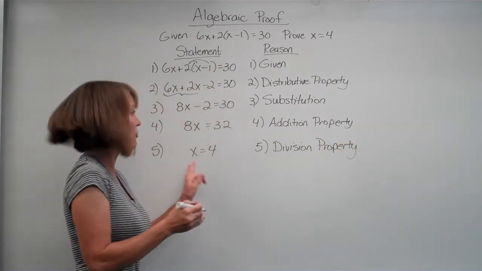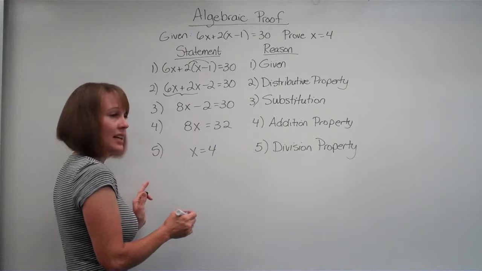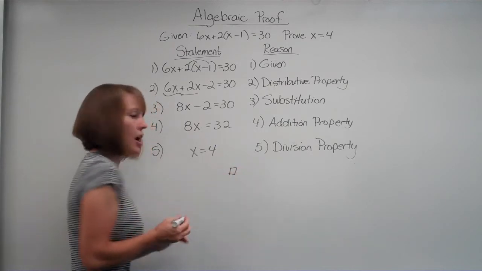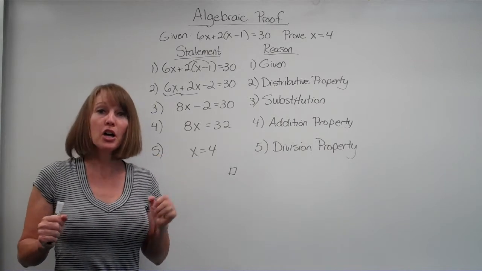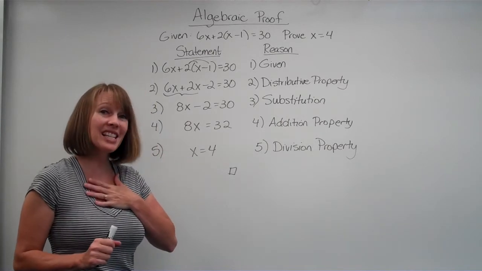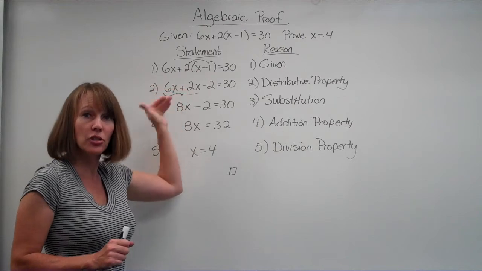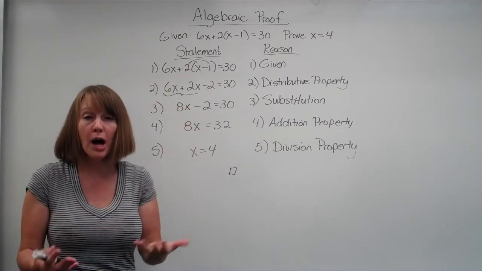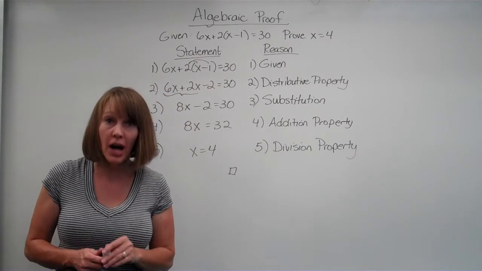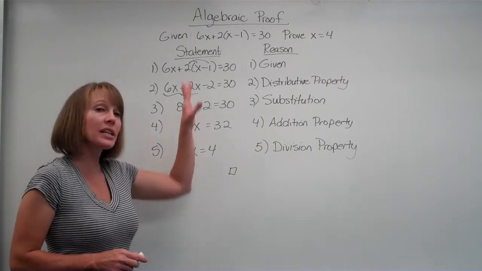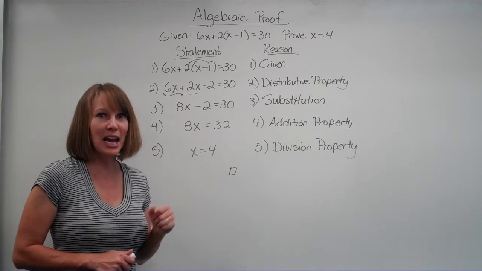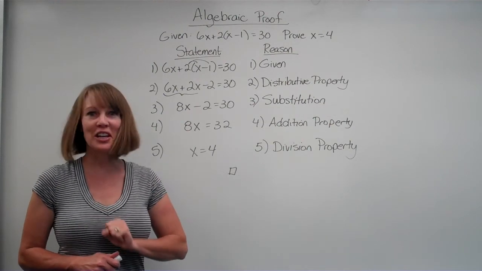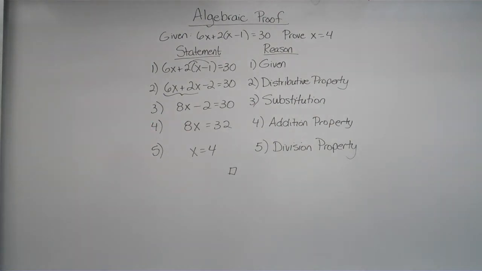Okay, once we have proved what they asked for, we're done. And we like to put our little finality box there so that we know our proof is finished. We have done our job. So remember, all we're really doing is explaining how did we get to the next step. What properties, definitions, or postulates did you use? So we're going to start with stuff we know with algebra, then we're going to move into segments and angles. And remember, you know you love math. We're done.